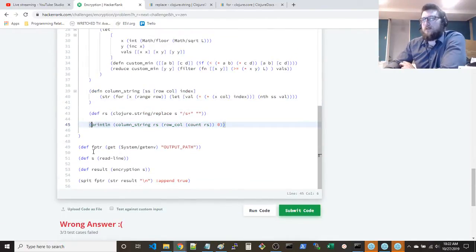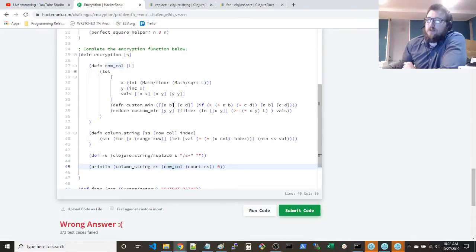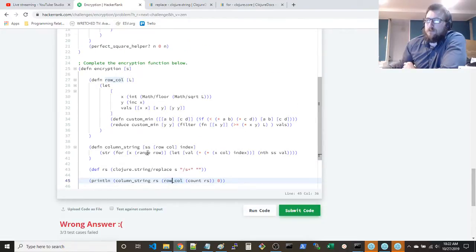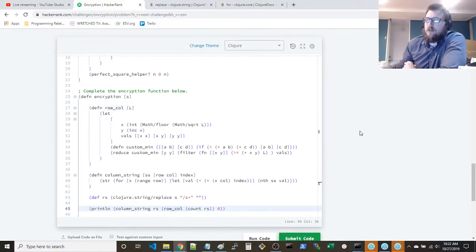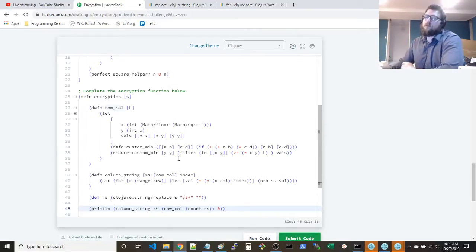Let's try this. I happen to know that this row column should return, with, let's have a nice day. It's 1, 2, 3, 4, 5, 6, 7, 8, 9, 10, 11, 12. Okay, 12 characters. We can do a 4x4 or even a 3x4.